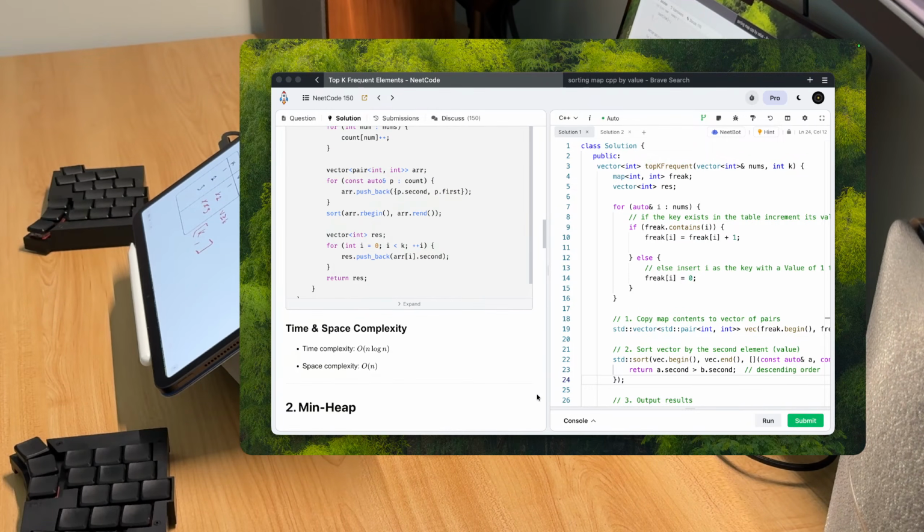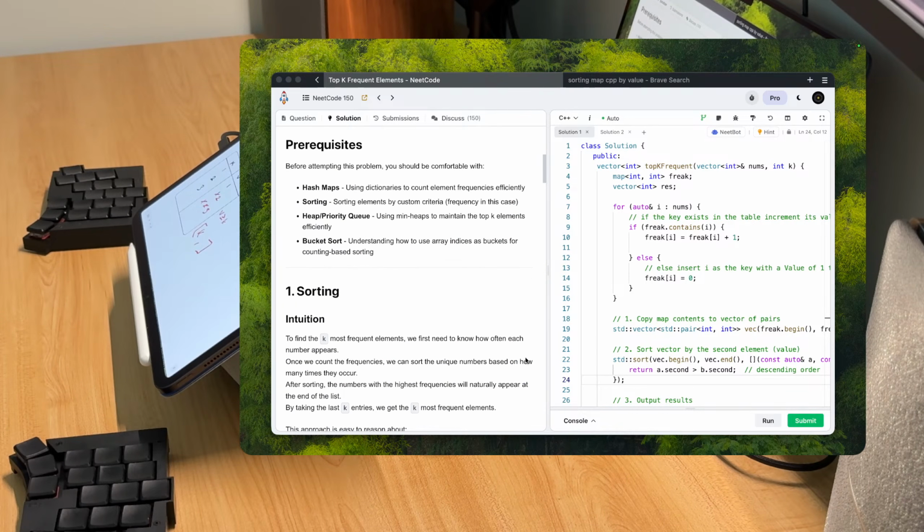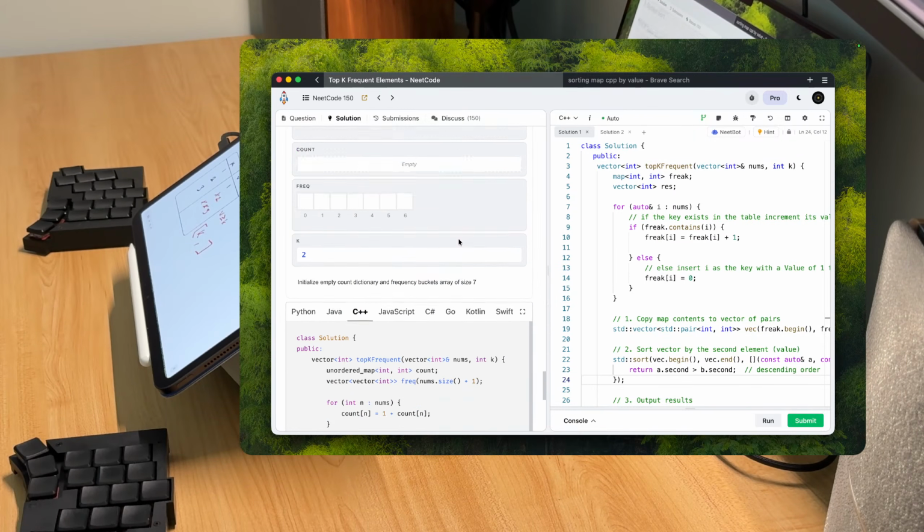Okay, I think this is the trivial solution, which is what I'm doing with the hash map. Yeah, that's essentially what I was thinking. But looks like there's better ways. Bucket sort being the best.